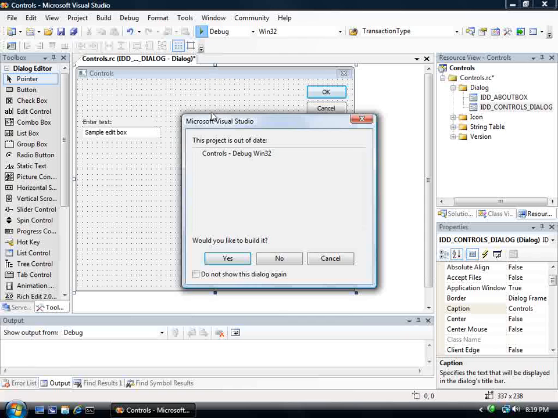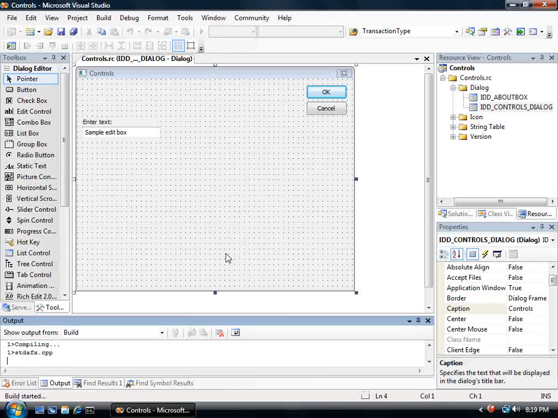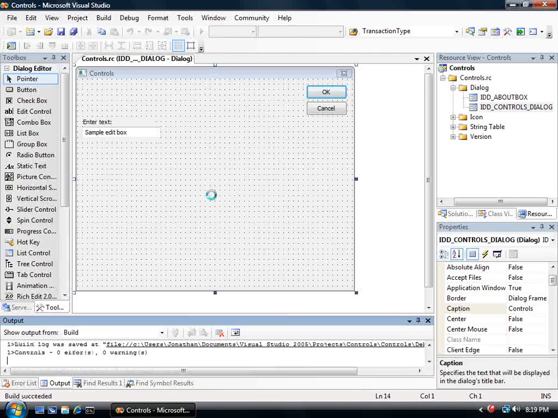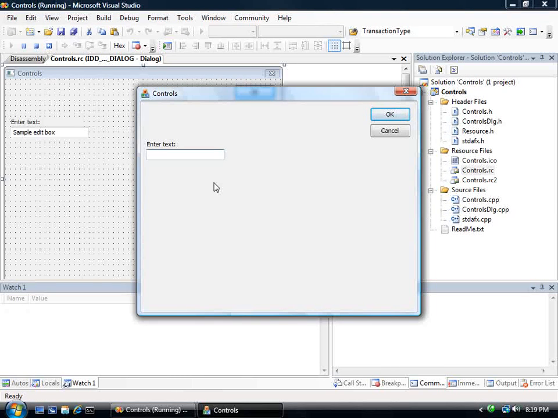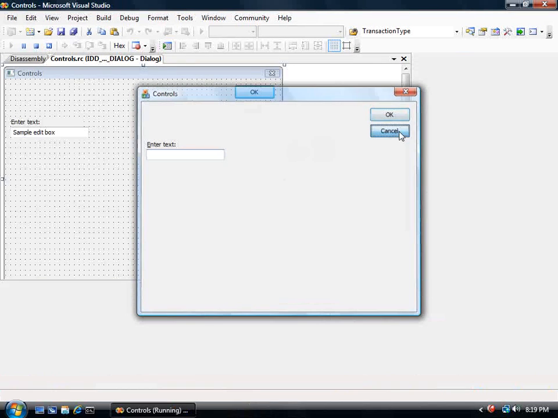So let's go ahead and run our application. And we can see by default the first control that can accept the focus has the focus, with the flashing caret in the edit control. But if I tab to cancel and then I press Alt, my underline shows up, and I'm going to press Alt-E, and that puts the caret back in the edit control. So we've effectively created an edit control with a label and a hotkey to get to the edit control.